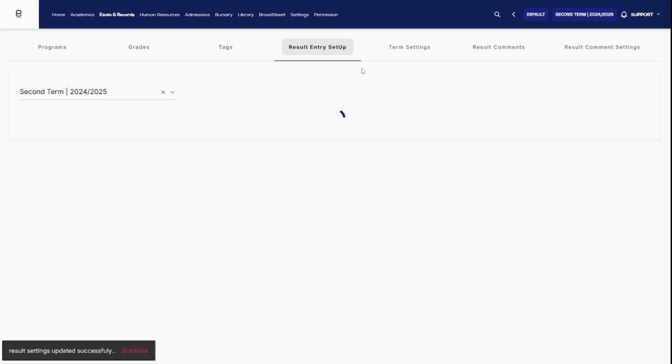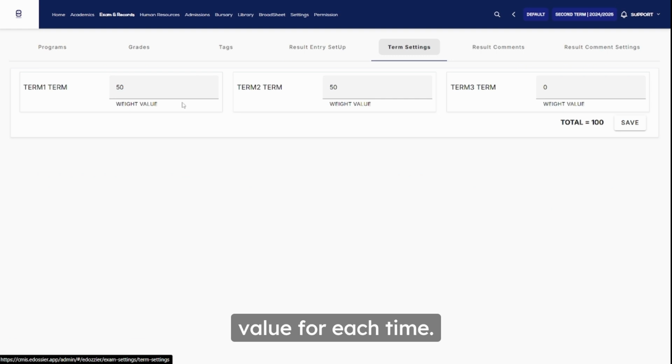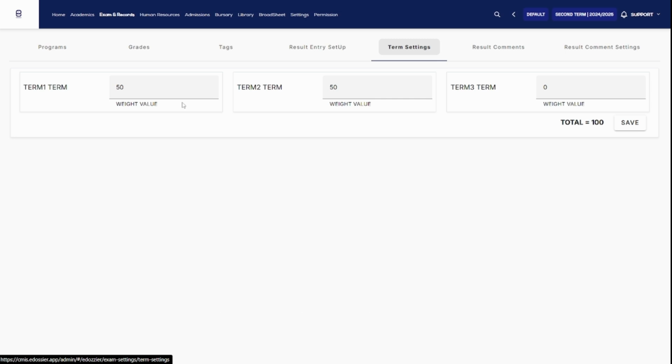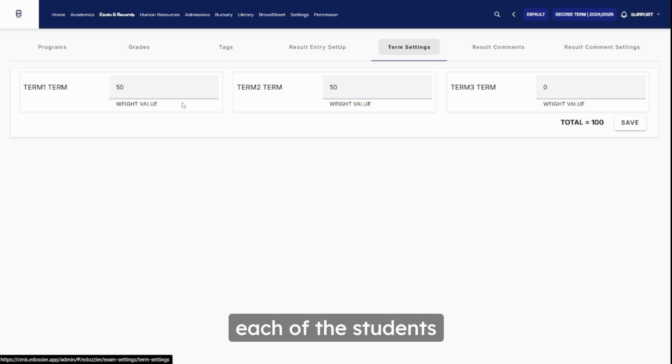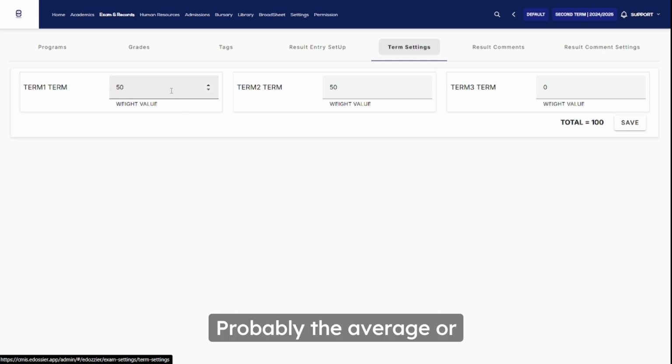Great. So the term settings, these are the weighted values for each term. It's possible your school for each term has its own different weighted values. This is what will be used to calculate the total average for each of the students on their report sheet. Probably the weight value for term 1 will be 50, for term 2 is 50.